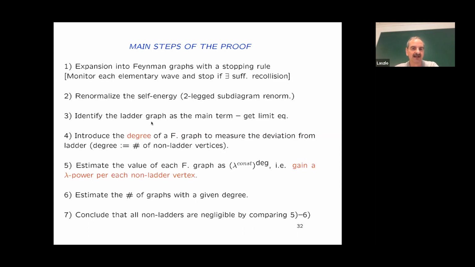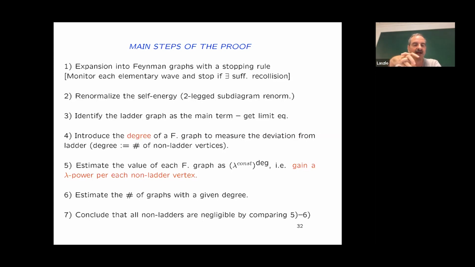Typically, a physics paper arrives at the ladder graph, and then it computes the ladder graph. The computation of the ladder graph is also not very easy, but it's an instructive calculation, and that gives the answer. That gives the Boltzmann equation, and later on the diffusive equation. And then there are many other graphs which are small. And a typical physicist says that once the other graphs are small, then you forget them. Yes, that's true for each graph. Still, it requires a proof.